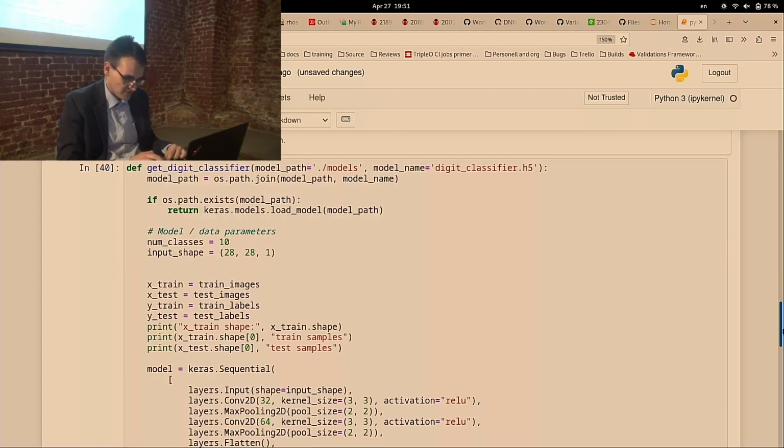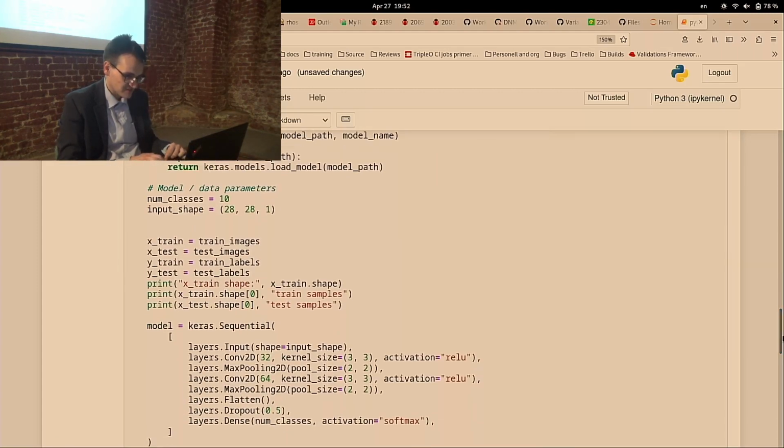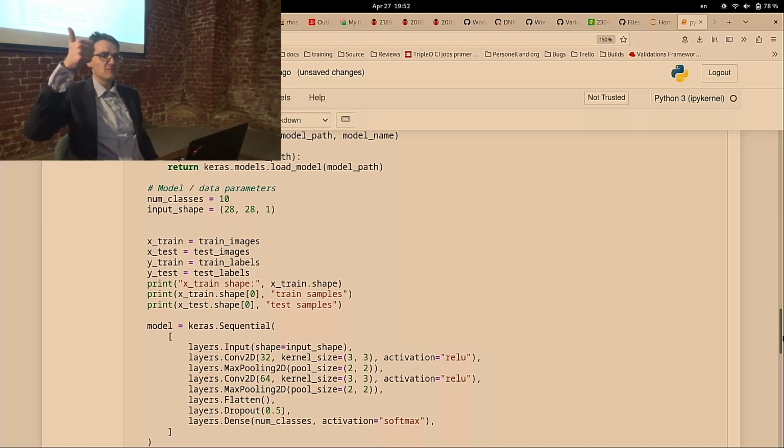So, for building models, there are basically two ways to do it in Keras. The first one is the sequential API, which I'm demonstrating in this case, and the second one is the functional API. Now, the sequential API is for simple feed-forward models. One input, one output, nothing else. That's more than enough for us. We just want to classify some images, but for anything more complex, you need to use the functional API. I'm going to demonstrate the functional API later though.